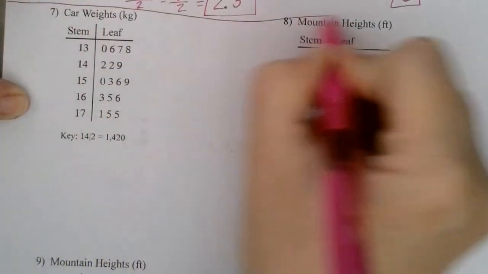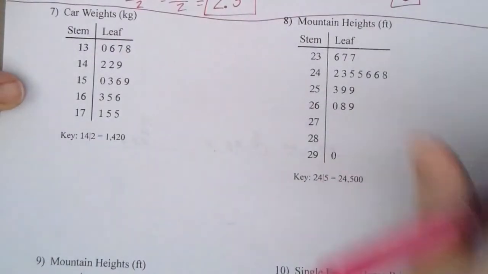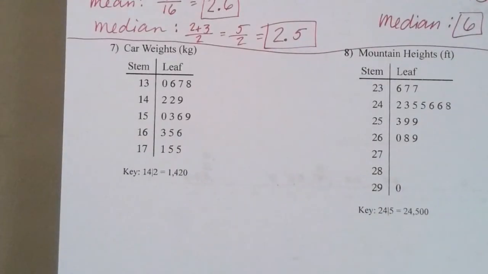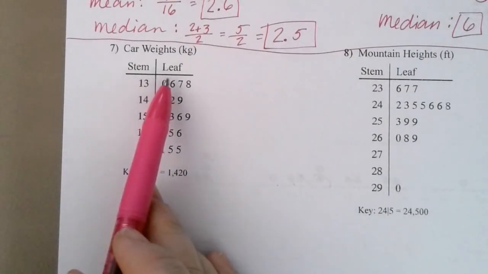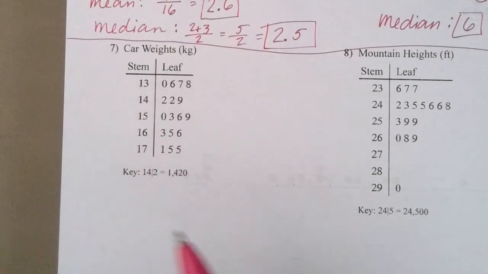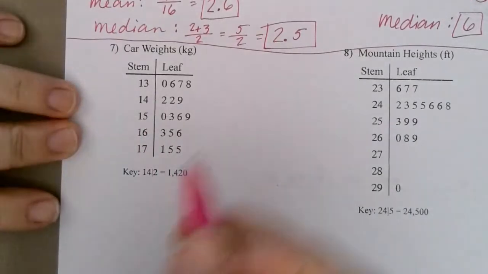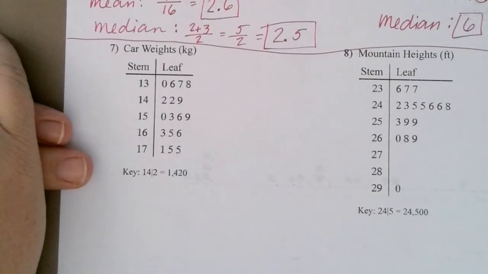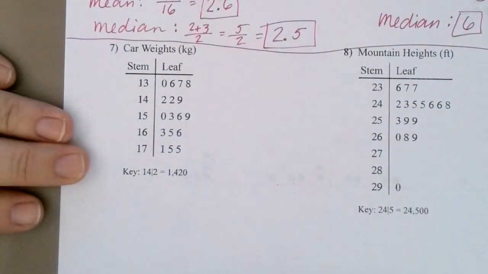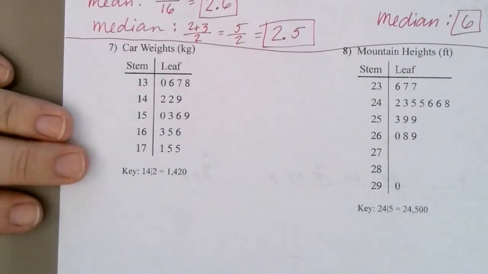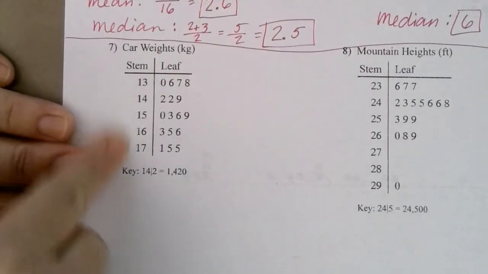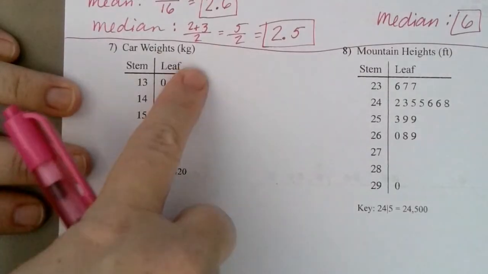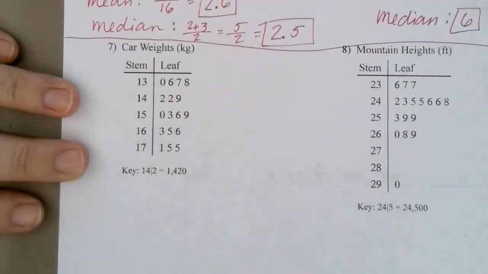These are the other type that we're going to talk about today. These are called stem and leaf plots. Do you know why they're called stem and leaf plots? Because there's a stem and there's a leaf. Beyond that, I don't really know. Now, stem and leaf plots is basically, again, just another way of organizing the data you're given. And what they do is they pull off usually the tens or the hundreds digit and put it as the stem. And then the ones digit they put as the leaf. So let me explain what this means.